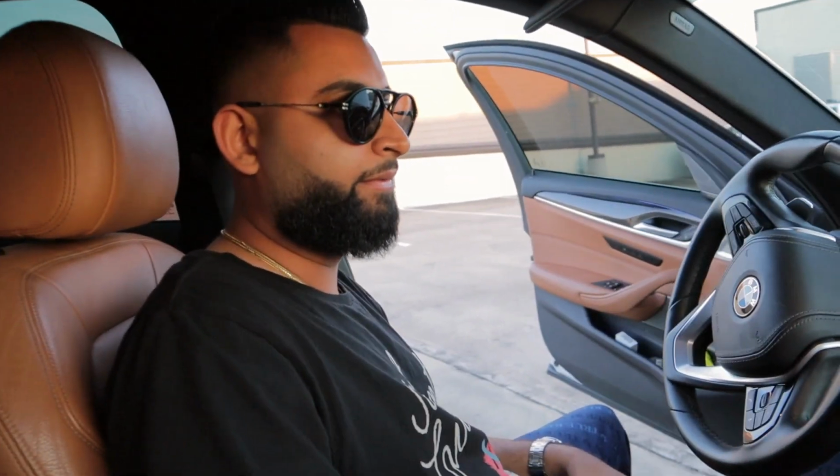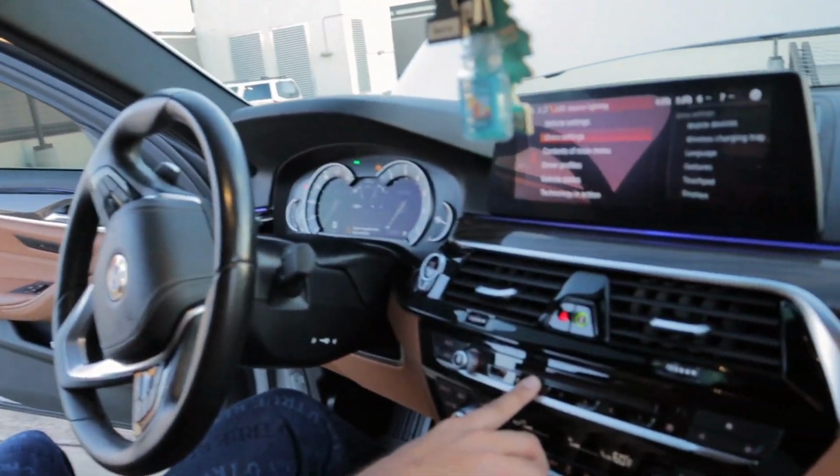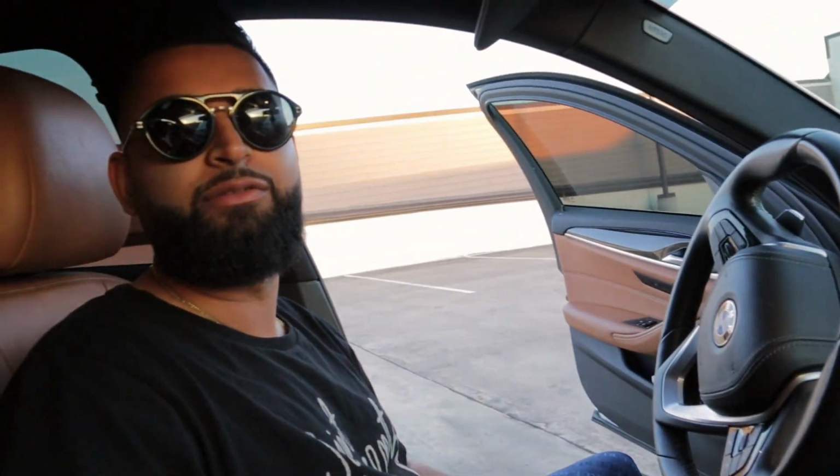What's your favorite feature interior wise about your car? So I like that seatbelt hugging thing. Everyone gets really excited over that because they're like, what the heck? You know, I just got a hug. Yeah, because my car loves you and it loves for you to be inside of it, you know?